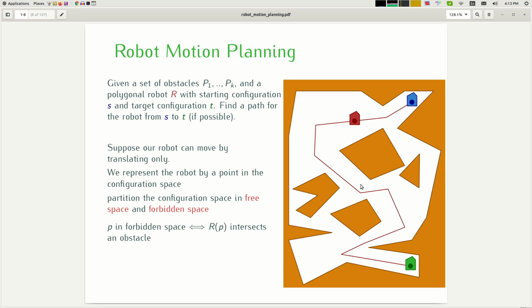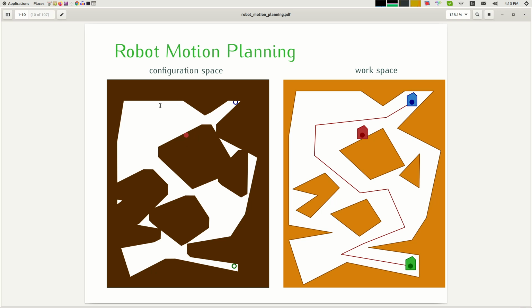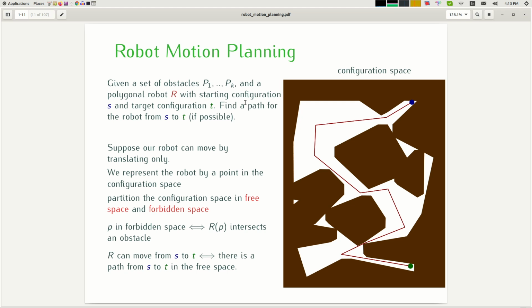So now let's review what is the problem that we want to solve. We have this configuration space, we have this scene, and we want to see whether a robot can move from this location to that location without going through the obstacles. We discussed that the main idea is to define this parametric configuration space where you have some points marked as forbidden, where the center of the robot cannot be. And the idea is that we enlarge the obstacle so we get a picture like this. And then we want to see if there is a path that goes through this free region and reaches the target destination.